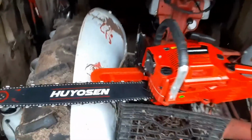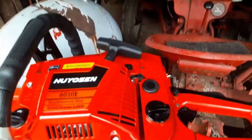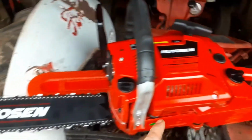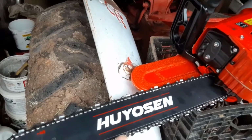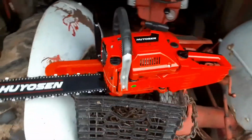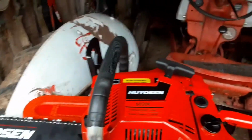Okay, so I filled it with gas and oil. It's got quite a large oil reserve in it. Not bad at all. And the gas tank seems to be a pretty good size too. First impressions of the saw is nice and heavy. A lot of metal on it, not just plastic. It's got the 72DL chain. It's a pretty heavy chain, not a small tooth chain like you find on the smaller saws. All right, as you can see, it's 60cc. We're going to start this puppy up and see what it acts like.